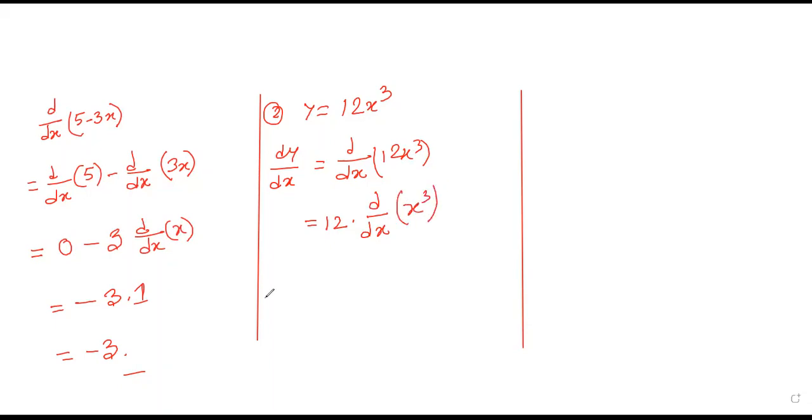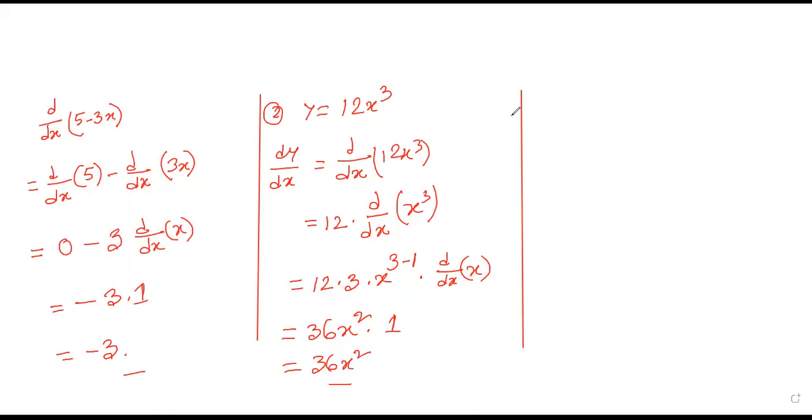So here the power is 3 and base is x. So 12 into, first of all, bring the power here. Now write x to the power 3 minus 1, always minus 1. Then I'm doing it step by step. The base is x, so it will be 3 12s are 36 x square, and the value of the differentiation of x will be 1. So it's 36 x square. I hope you have understood it.